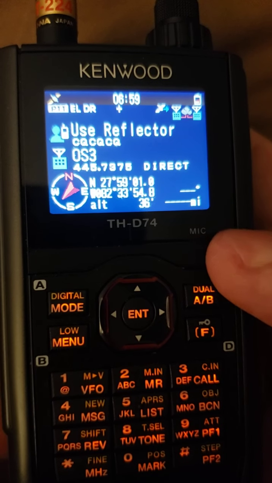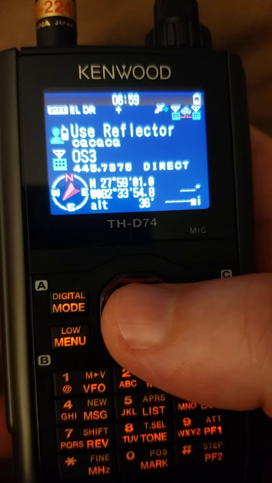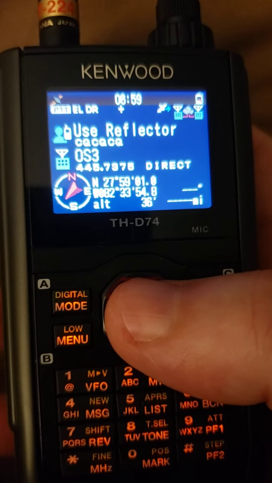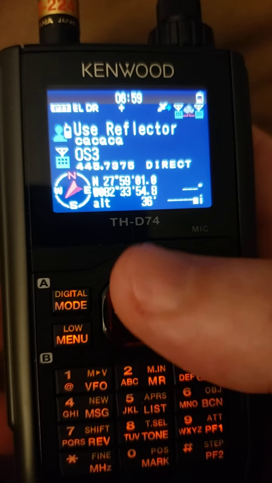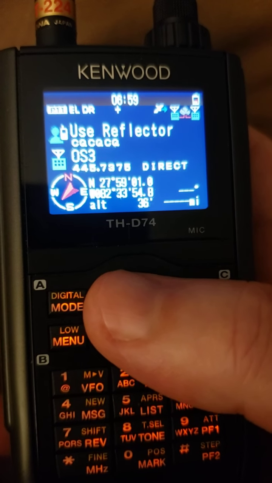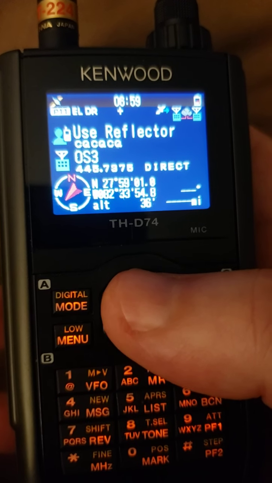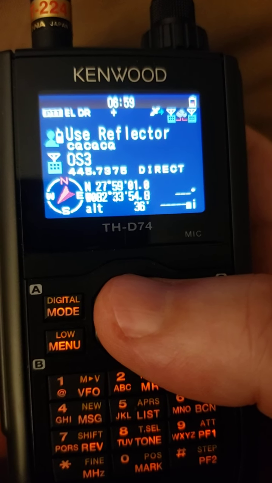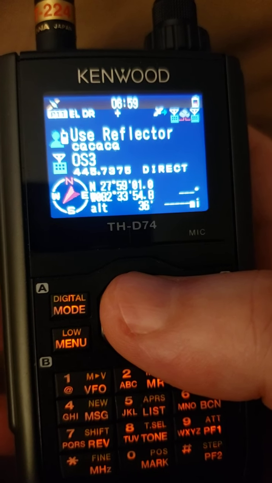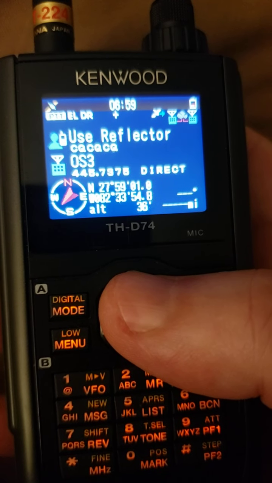Anyway, I hope that video helped you in figuring out how to program a DR memory. I made a change to an earlier video where instead of using the call sign and the module on the Kenwood radio, you can use the word direct. The word direct in your RPT1 and direct in RPT2, and it works beautifully. So it is a different twist, but it works 100%. And in subsequent videos, you'll see what else you can do with this configuration.